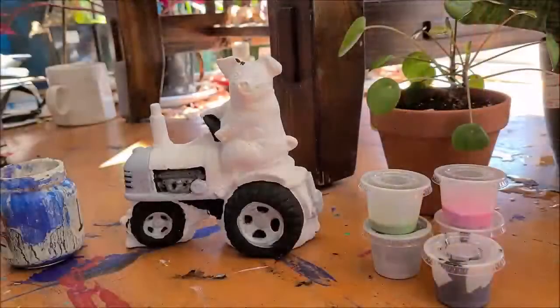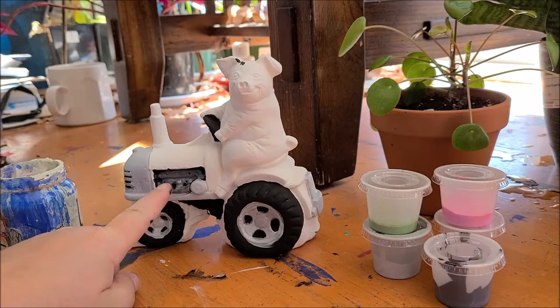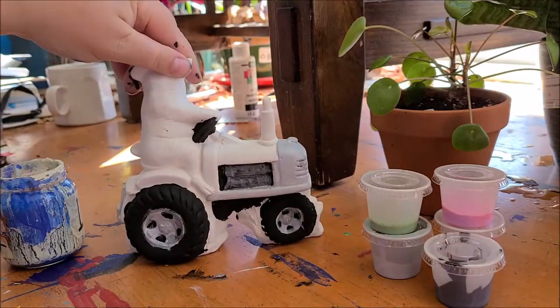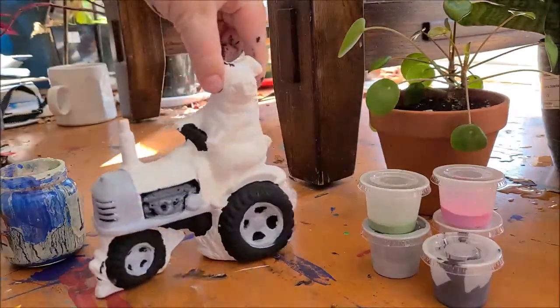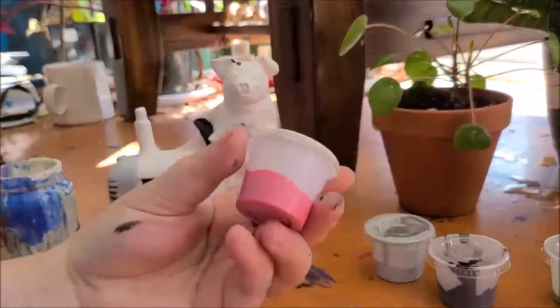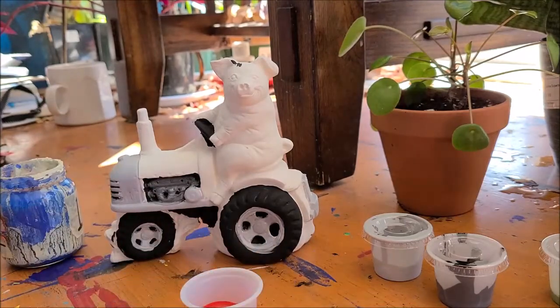My pig's here — I've moved it out of the sun. You can see we've got nice silver areas, the tractor tires are all dry, and the front end of the tractor is all done. Just make sure all of this paint is dry before you move on to the next step. If it's still not dry, be patient and pause the video. The next thing we're going to work with is the red paint. Make sure your brush is really washed and your red paint is ready, and we're going to paint our tractor.